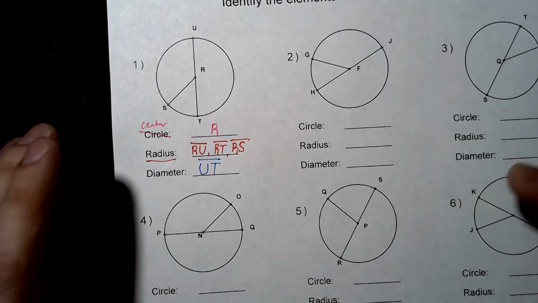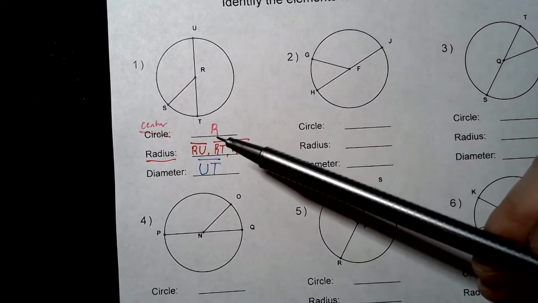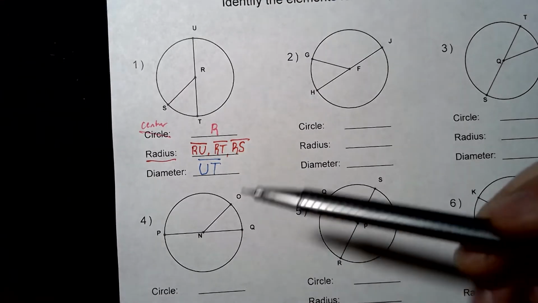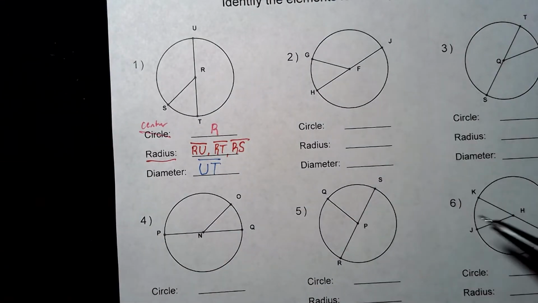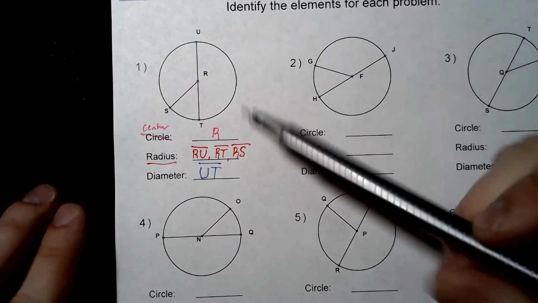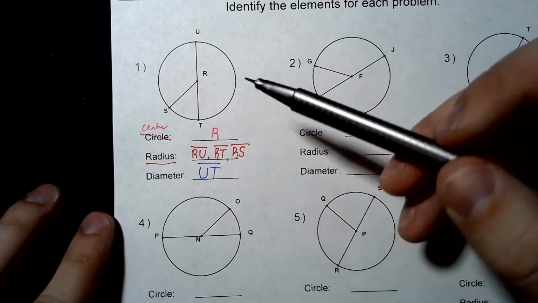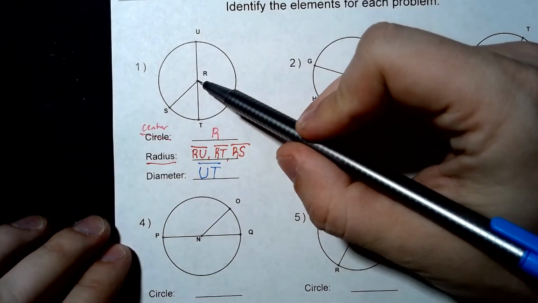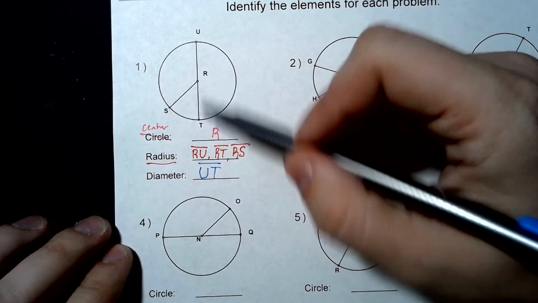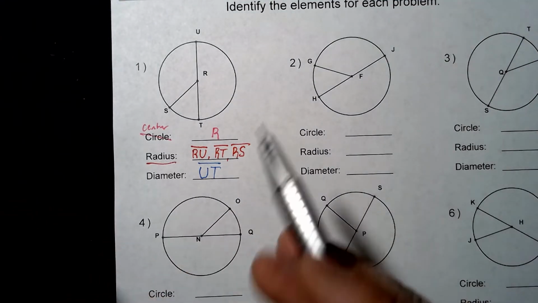Now, there is not necessarily a right or wrong order for writing these points. If we were doing a coordinate graph, there would be a right and a wrong order, because you would have to plot it in the order that you are drawing the dots. In this case, there is not a correct and incorrect order. RU and UR are both equally correct. Personally, I always start with the center point and radiate outwards. Other people have the mentality of starting outwards and going inwards. But that's just a personal preference. You are not right or wrong if you start from one point or the other.